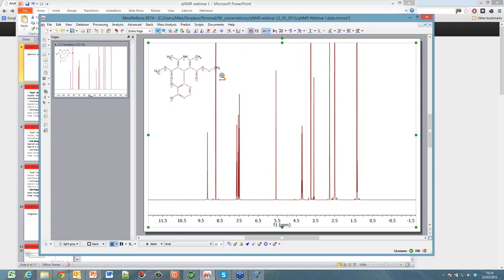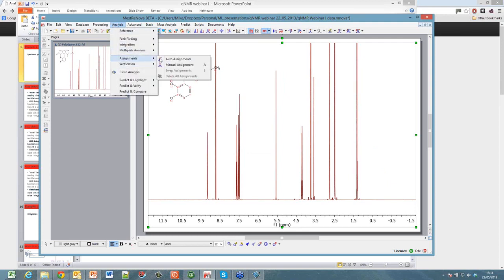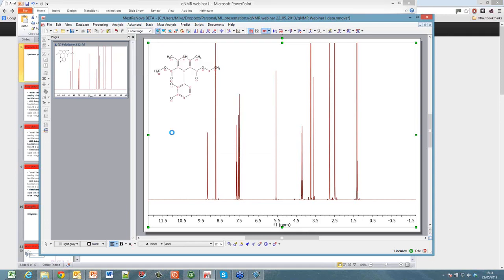This spectrum is now ready for analysis. And as I say, we can do it in one of two ways. We can either ask it to do auto-assignments, so if you have the NMR Predict software, then you have this available, auto-assignments, and if you don't, then you have automatic multiplets available. So let's click on that and see what it does. It's not a particularly challenging molecule, so it shouldn't have difficulty with that.